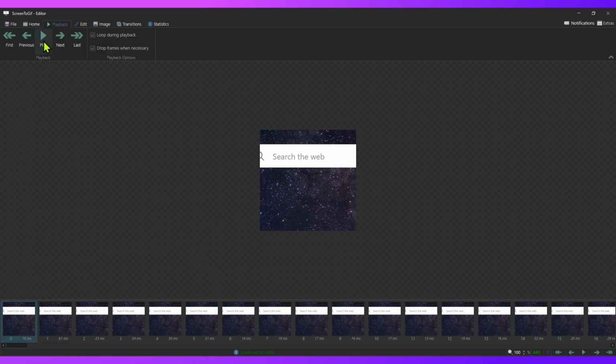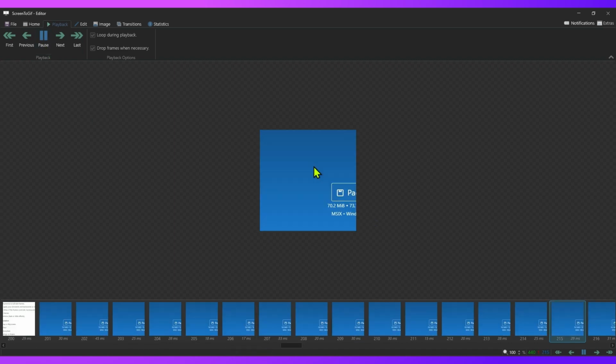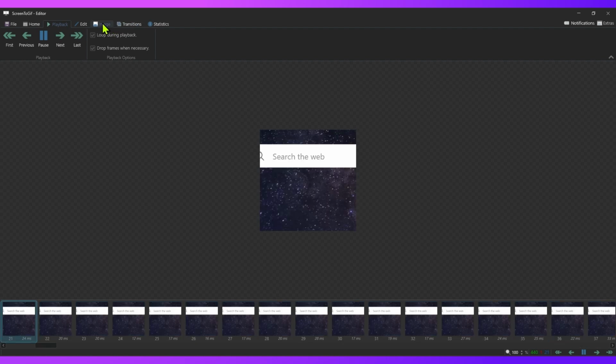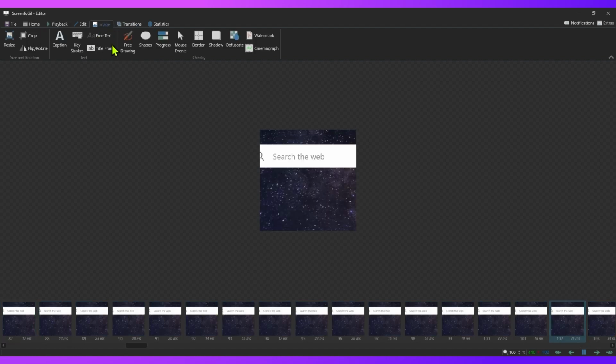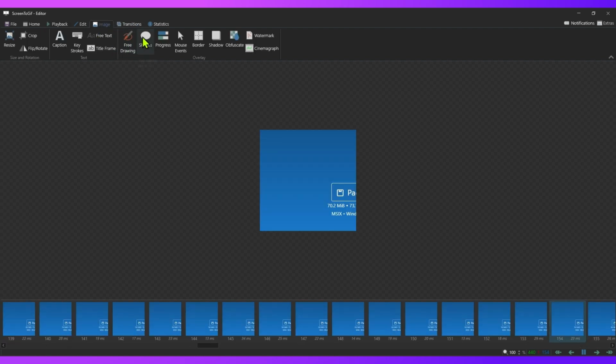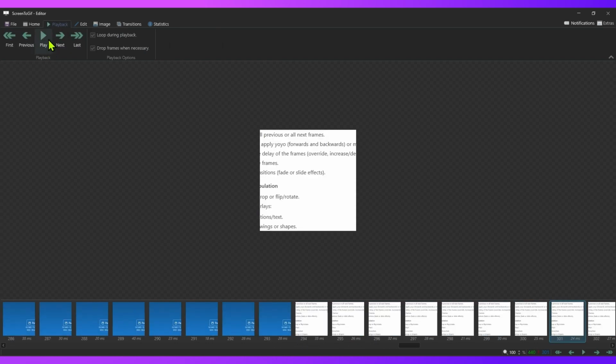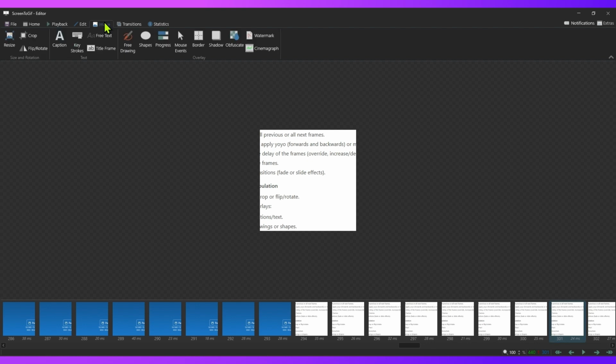screen content. So I'll click on play, and now as you see, you can see some mouse movement, and then you can see various animated looks. Now again, you can go into image, and you can draw something within the screen. So first let me go ahead and pause the preview, and then I can go into the image, and then I can put whatever things I want.